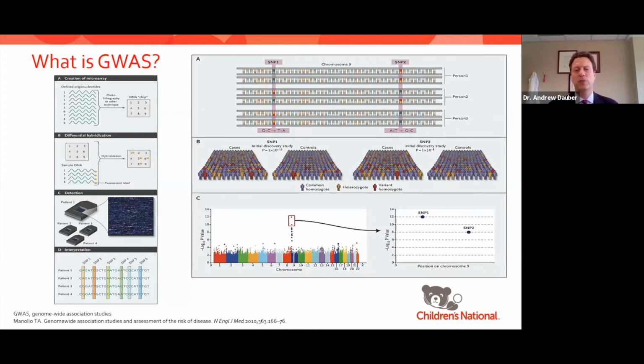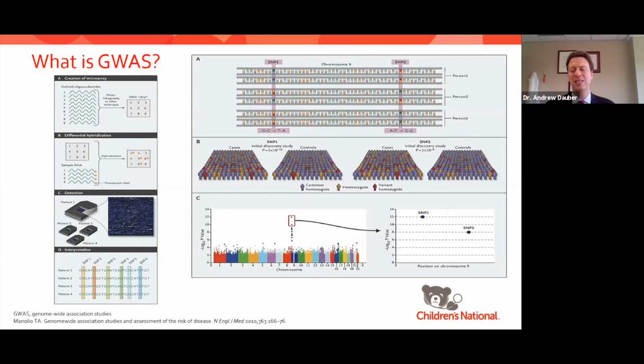So the only difference between a typical association study and a genome-wide association study is that instead of doing it for one genetic variant or one risk factor, you're now doing it for millions, right? So you're looking at common genetic variants across the entire genome. Often, a few million what we call SNPs, or single nucleotide polymorphisms. So we're looking at the common changes where 10% of us might have an A and 90% of us have a C, and we look at those across the entire genome.